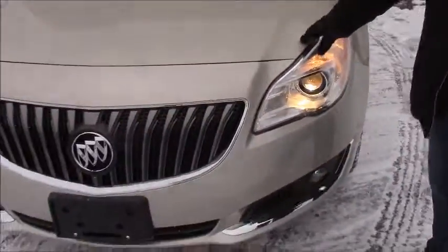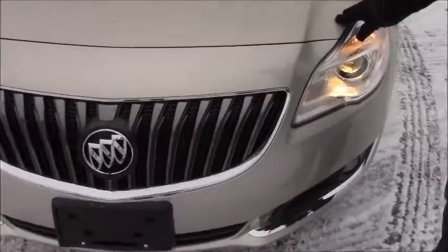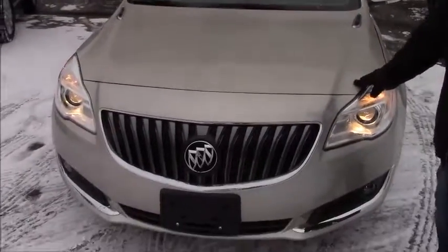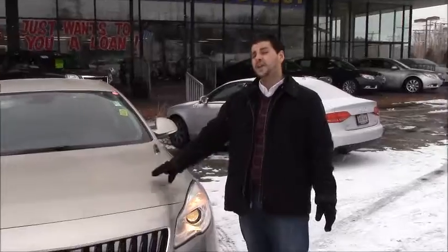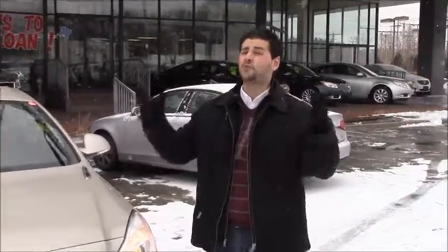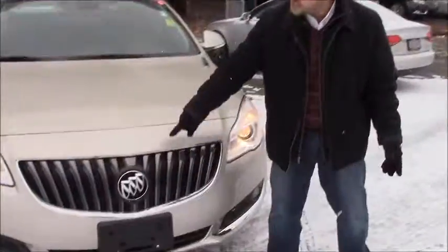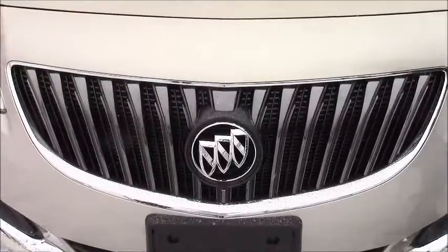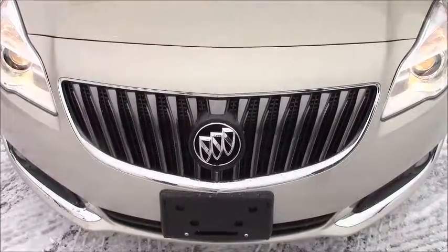Now as we come around to the front, you have your 2.0-liter turbocharged 4-cylinder, 259 horsepower. So you have V6 power in a 4-cylinder that's getting you around 30 miles per gallon as well. So the best of both worlds in this Buick Regal, especially in the weather, but still making that long commute, getting the mileage necessary. With a redesigned grille in front, it's the waterfall grille. That's what Buick has trademarked. It gives it a really classy appeal.